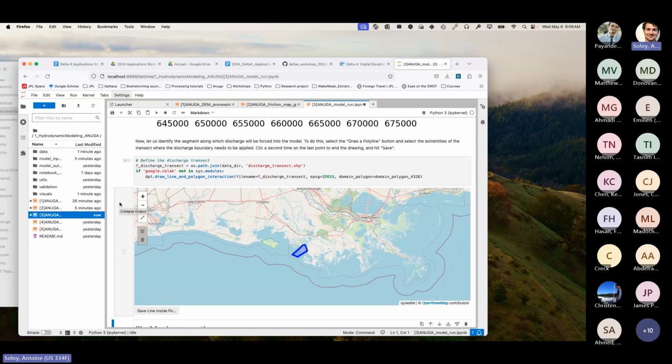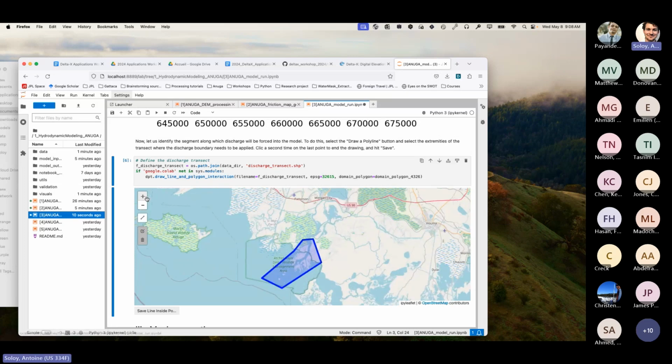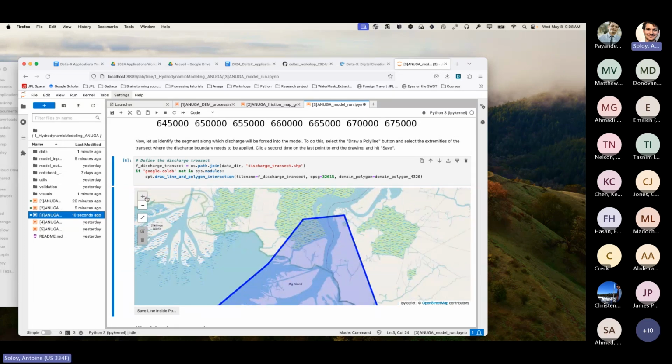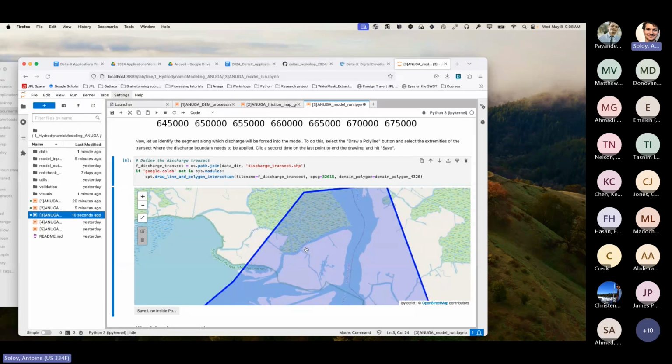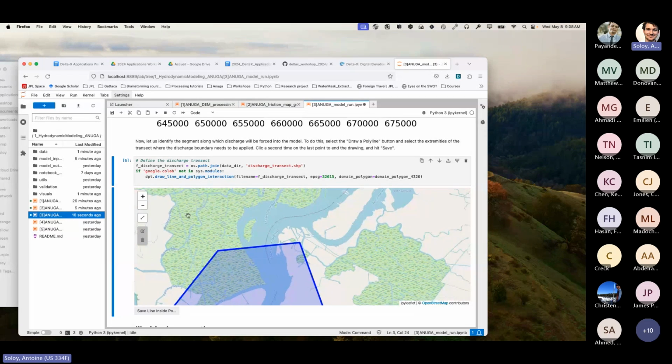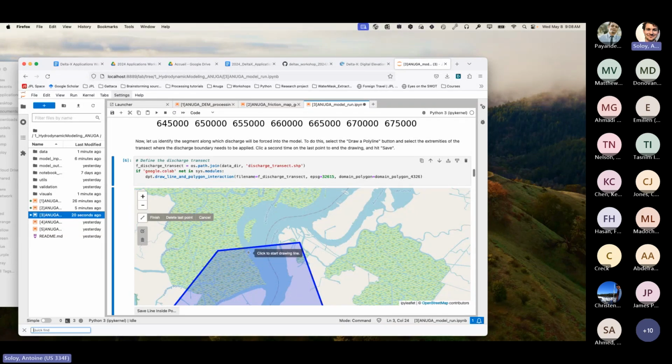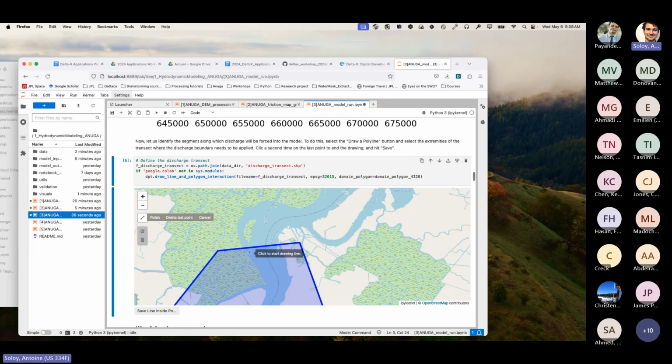So another boundary condition that we need to define is the discharge. So here you again have your polygon defining your domain. And we're going to put a segment this time. So we have to draw a polyline. We can do it on just one simple segment, but again, we could also be using multiple nodes, like a squiggly line if we wanted to.